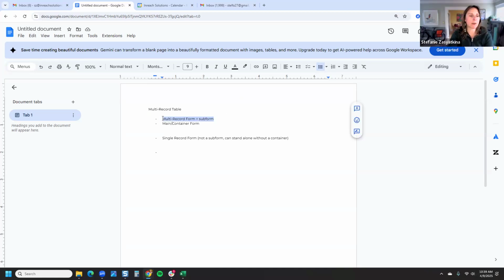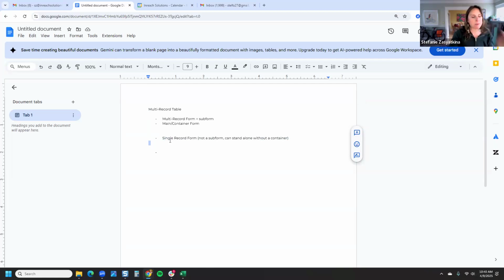So I think the part that I really skipped here is that if you build a form off a multi-record table, and you choose when you're building that form to set it to collect multiple records at one time, that is automatically a subform. It requires setting it, either you build it on the container form on the spot, or you know that you are putting that subform onto another form that already exists. And then a single record form, where we're just adding one at a time, can be connected.